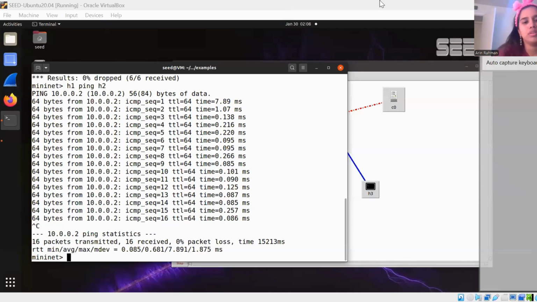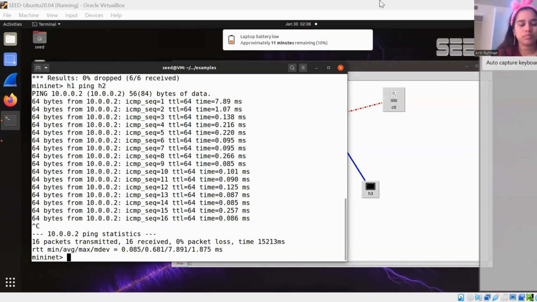Okay, so now I'm going to use the IPERF3 command to measure the network throughput. So we start the IPERF server on H2.